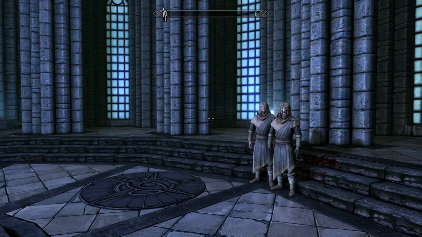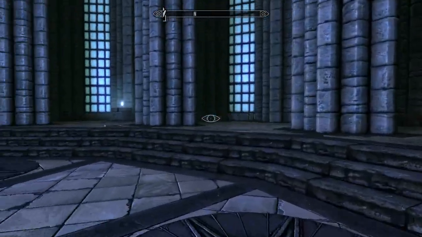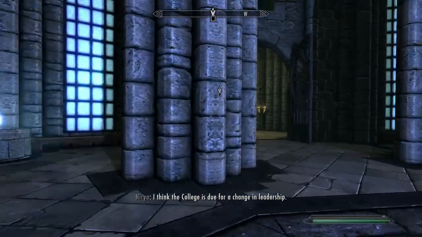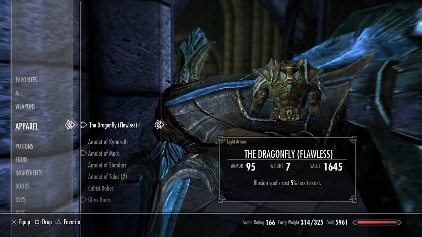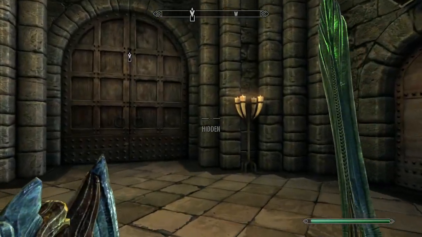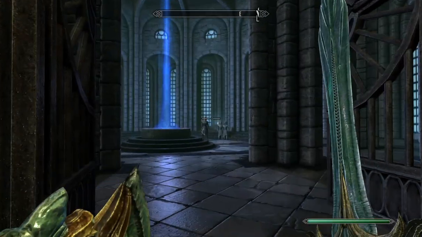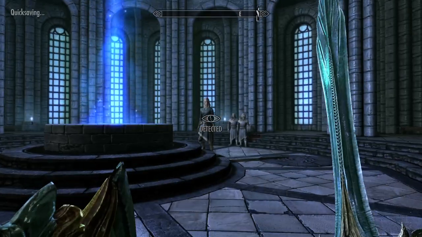Light armor, the same way with the skeever and wolf. Sneak. Just sneak when you come out of places, and we'll glitch it to get up, I think. I think the college is due for a change. Or if you're a real bad, like a felony, you can do a little bit of this. Let's quick save so my save's not broken.